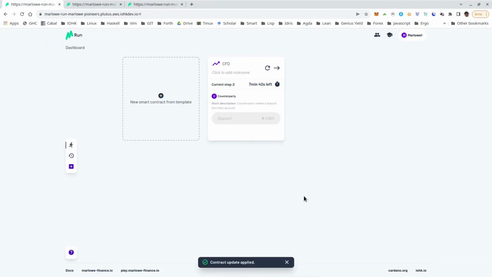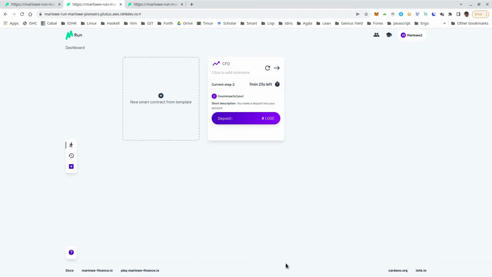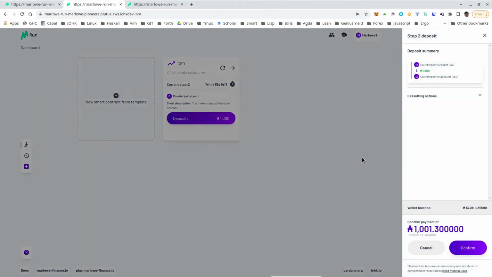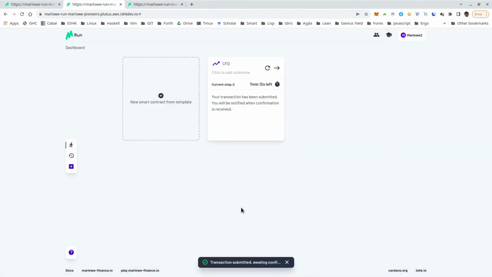Okay, this was successfully included on the blockchain, and the contract progressed to step 2, where now counterparty is supposed to make the deposit of, again, 1000 ADA. So let's switch to the second instance of Marlowe Run, corresponds to counterparty, and do the deposit, confirm.